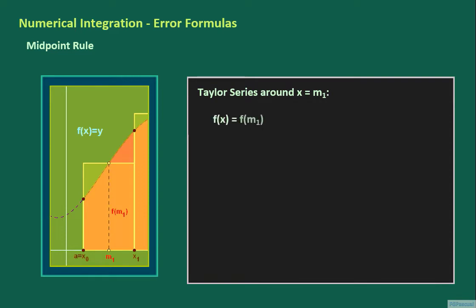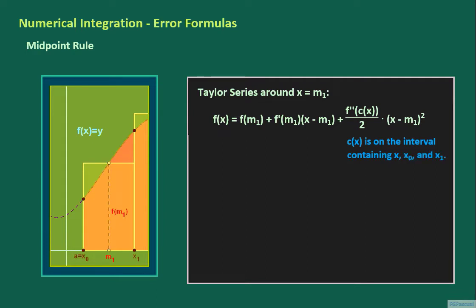f of x is equal to f of m sub 1 plus f prime of m sub 1 times the quantity x minus m sub 1. If we take only these two terms for the Taylor approximation, to maintain an equation, the next term would be the error term, which is given by the second derivative of f evaluated at some value c which depends on x, and this is divided by 2 factorial, and then this fraction is multiplied by the square of x minus m sub 1. Here, c of x is a value that lies on the interval that contains x, x sub 0, and x sub 1.